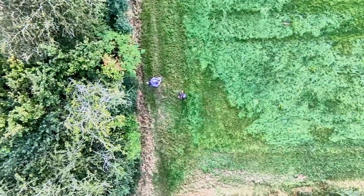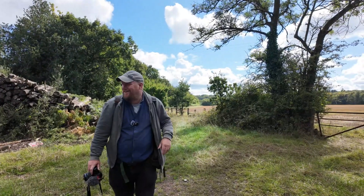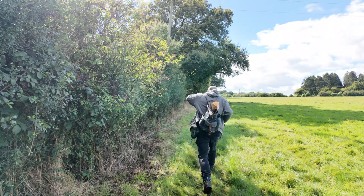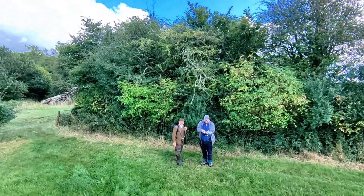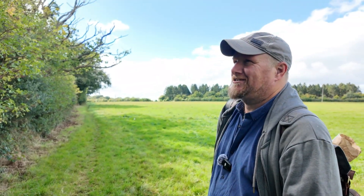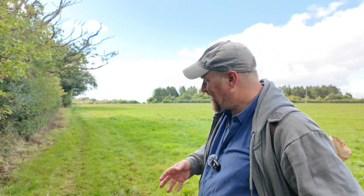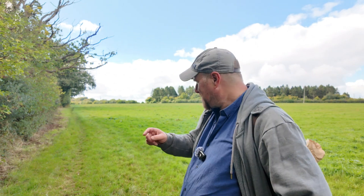We're now walking alongside a hedge that Hepple and Doggett have as the Saxon boundary. As ever, Allotment Fox has his doubts about that, but it's time for me to be sent back to school. We're going to count the species in the hedge to see if we can date it. It's all a bit chaotic but it's going to be included because it's authentic. I think this is the 'rach hedge' — 'rach' is Old English for roe deer, and 'hedge' is obviously a hedge. Let's see if we can work out how old it is.